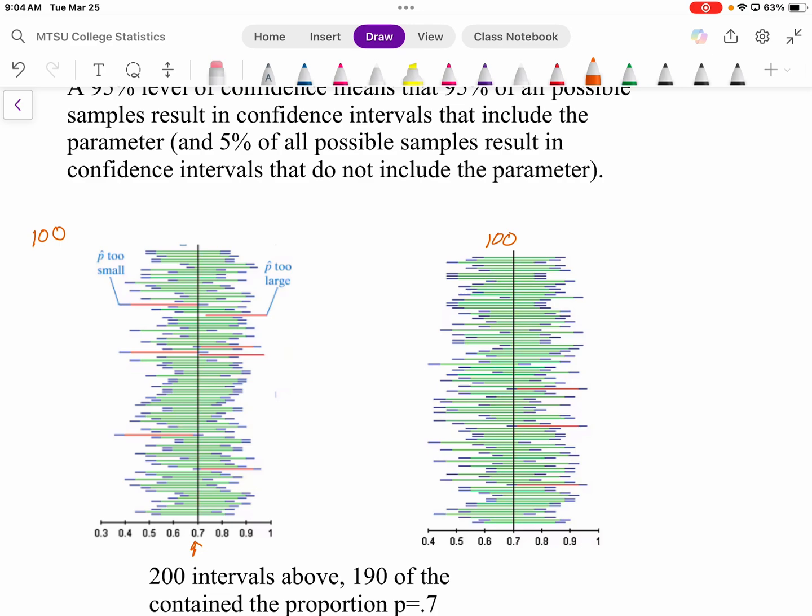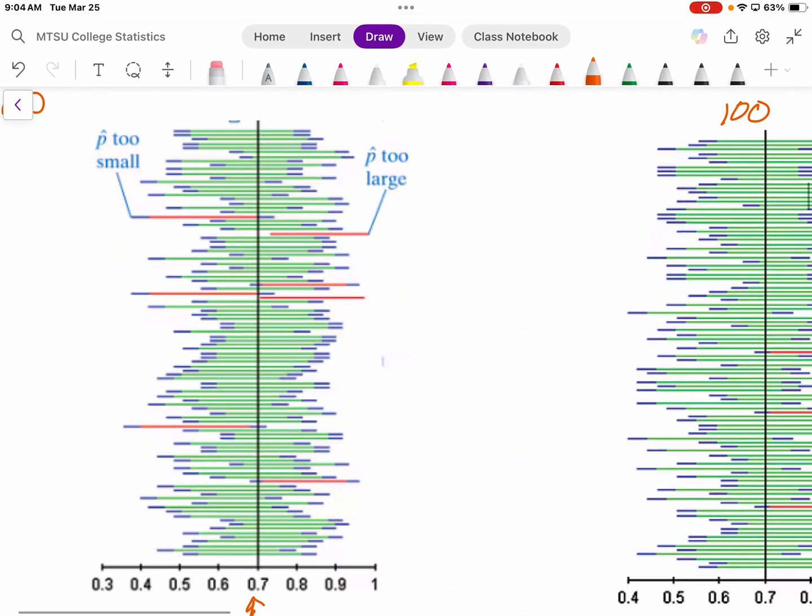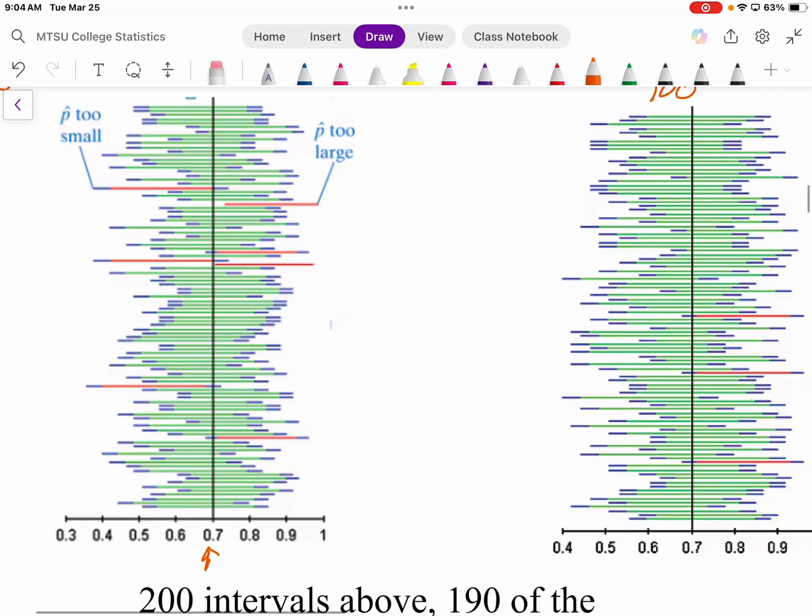Sometimes it's dead center of the green interval. Sometimes it's not. It's off to the little edge. But basically the red bars that we see on our graph, those are samples where they did a random sample and the confidence interval did not include the population mean. So there were 10 examples up there of when the population mean was not included inside the confidence interval. And that's what the 95% confidence interval is telling us: hey, 190 of them should contain the true population mean. About, in this case, 10 of the intervals don't contain it.